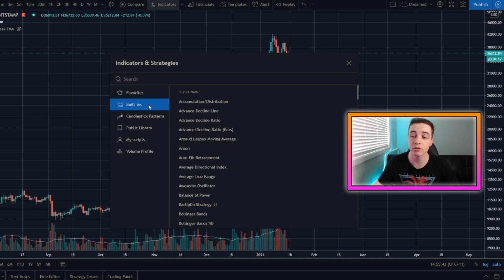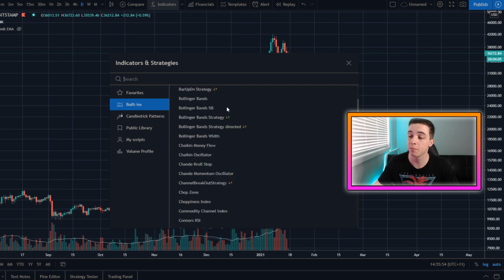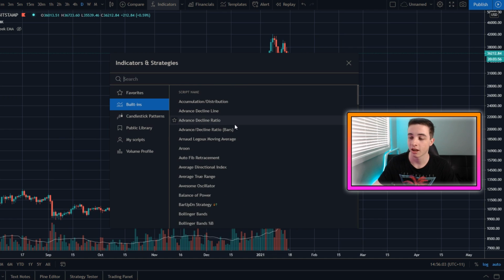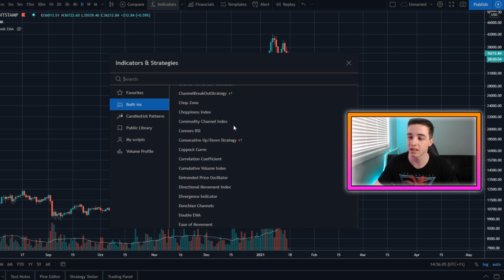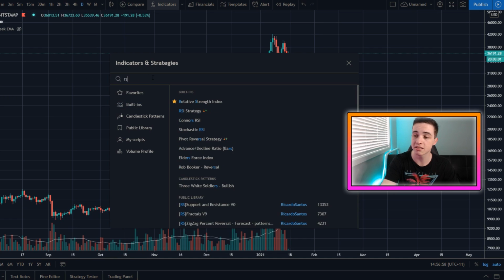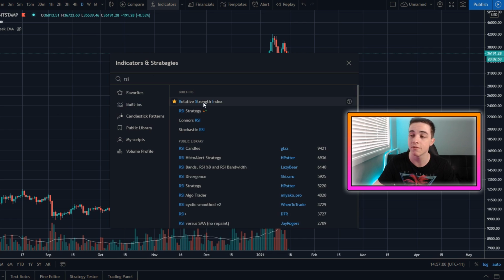So if you click to the built-ins tab here, TradingView has a bunch of built-in, default indicators. There are so many different indicators to choose from, and you obviously won't really know what any of these are, especially if you're a beginner. But I'll just show you in this video how to actually add indicators to the chart, and I'll be teaching you the tools to use for technical analysis. If you want to know what each indicator actually means, and different patterns and things like that, then definitely watch my other videos on my channel because I go into more depth about all of that. But yeah, anyway, if you type here the RSI, it will come up with the relative strength index.